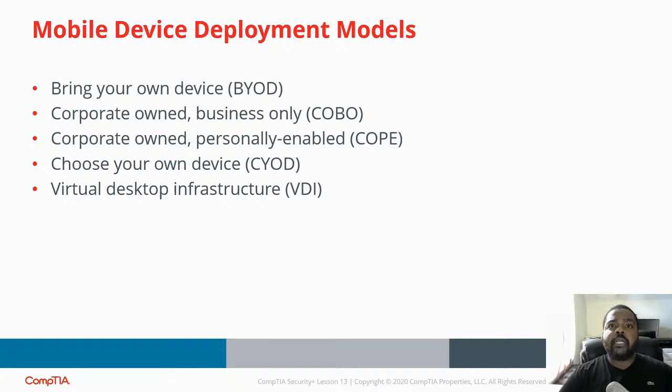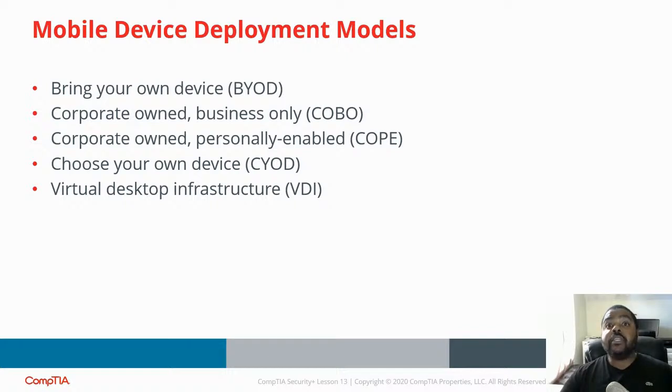We already went over how important the internal network is, but now for me to let you bring in an outside device and put it onto our network, I'm opening myself up to any kind of vulnerabilities you may have on your device. Some places go with this model because it cuts costs, right?